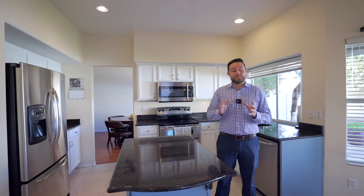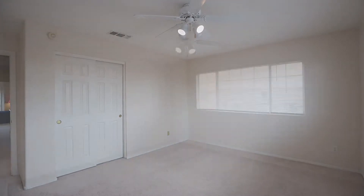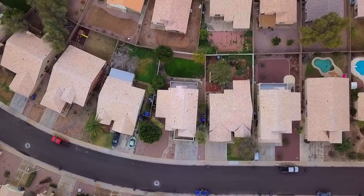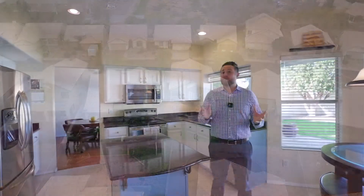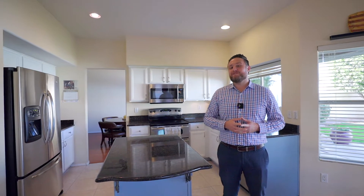Welcome to the inside of this house in Chandler. Let's talk about some of the specs and then we will go over some of the big ticket items. This is a four bedroom, three bath, just over 2,000 square feet. Another big benefit to the property is there's a bedroom and a bathroom downstairs, which is perfect for guests, separate living quarters for a teenager, or a relative that might be living with you.